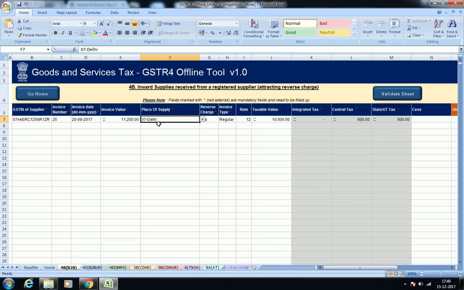It has 07. Friends, once these two codes are the same, rather I must say, when this code matches with this code, then your supply, your taxes fall in this category. The moment you change this, when I selected Rajasthan, then the applicable tax will be IGST. So we need to be very careful while selecting these things.